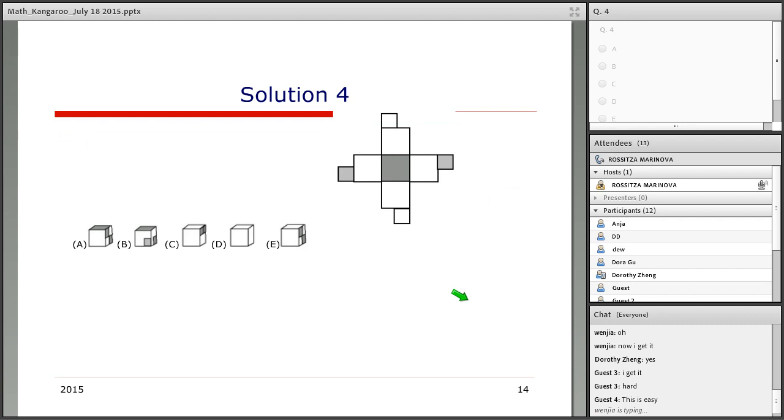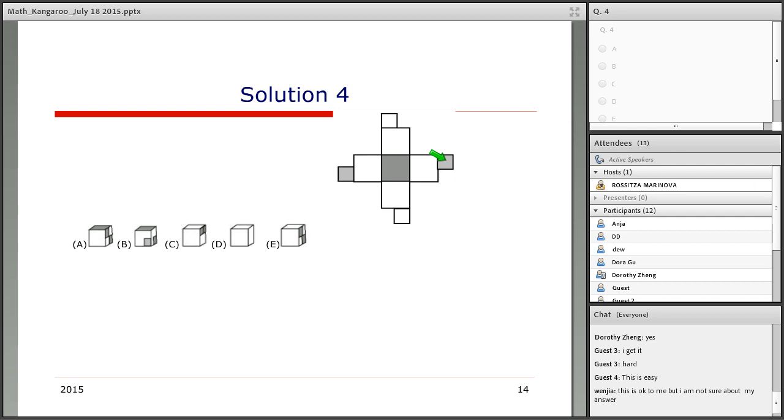Now, let's look at the shape. If you look at this shape, when we fold this shape, these two shaded squares are going to come on the same surface. So these two shapes, you can see my green arrow, they are going to be coming on the same surface. So wherever, if you see in the figure, A is on the same surface, B not on the same surface, C on the same surface, D you don't see the same surface. Wherever you see that these two squares are not on the same surface, you can eliminate that from your answer.